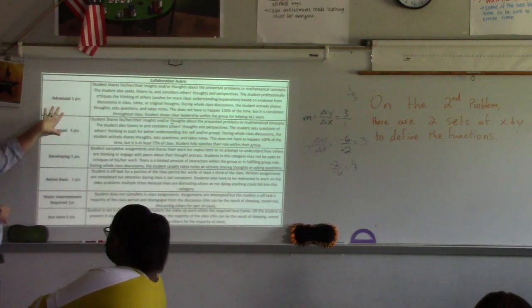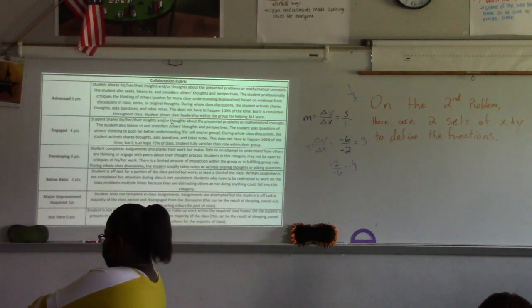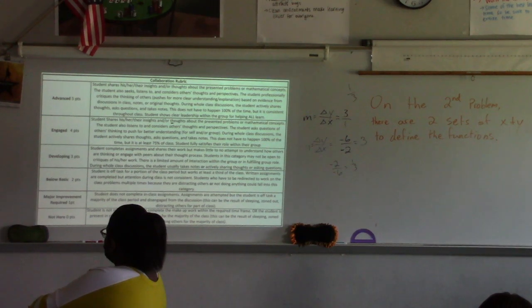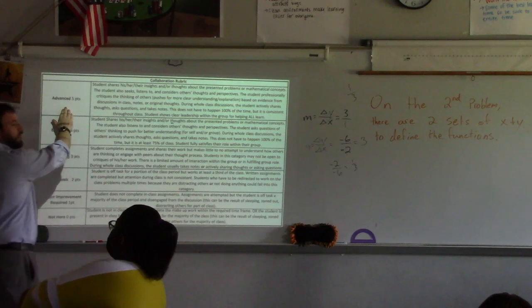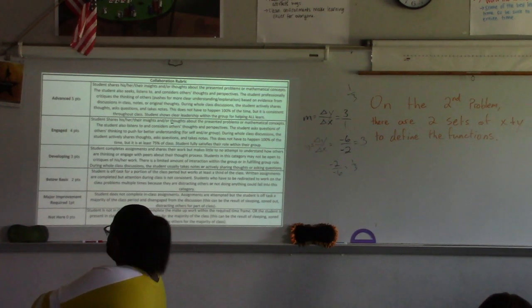4s and 5s. This is where you want to live. In the 4s and 5s range, if you are engaged or you're advanced with your active collaboration, that means you are participating and that means you are learning. What score do you need to have every single day to earn 100% for the week? You only need a 4. You need a 4 every single day. I told y'all this before. A 5 really means you're going above and beyond. If you score a 4 every single day, then you're earning a 100. Okay? But that also means if you earn a couple of 5s in there, you can earn over 100. This can be a good way to raise your score just by being actively engaged.